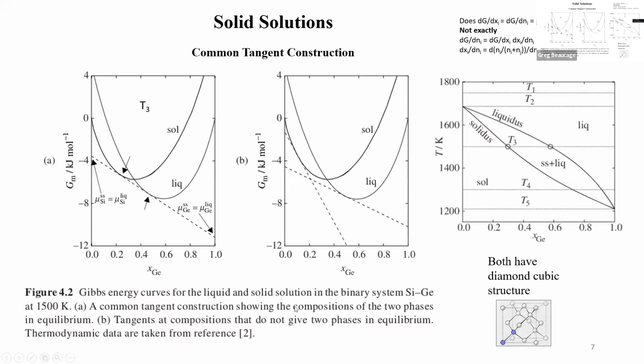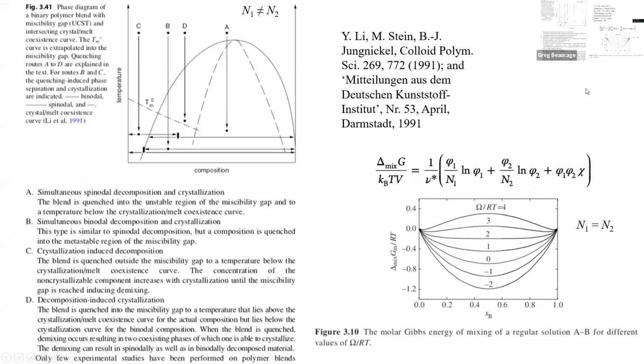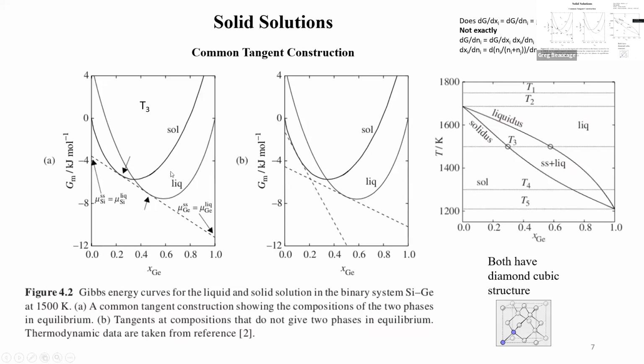Basically, you can get that if you have a separate liquid and a separate solid curve, and then you have the parameters in this. In other words, the chi parameter, or the Margules or Hildebrand interaction parameter, for the two components differs so that it generates these two curves. So we'll talk about what values you need to have for the Hildebrand solubility parameter in order to get this to happen.